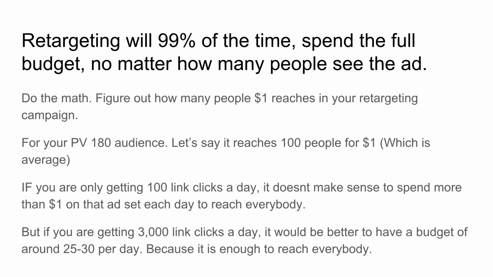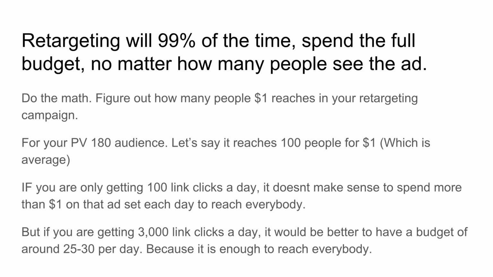And this example goes the same way, just opposite. If you're getting 3,000 link clicks a day, it would be better to have a budget of 25 to 30 per day. Maybe a little less, maybe a little more, but it's the perfect amount to reach one new person every day, which essentially is what we want retargeting to do.